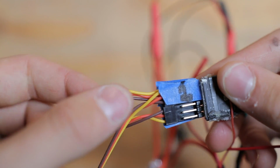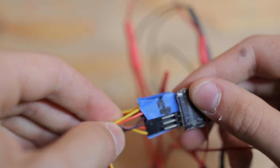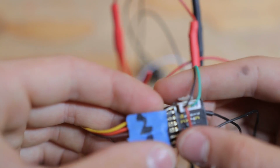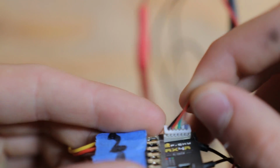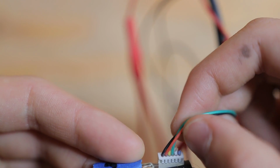Yep, there we go. As you can see, that one is the one that was labeled number 1 in the diagram, and as you can see, we also have the black wire going on the inside. That's very important. And the other thing is, as you can see right here, I didn't quite show you guys the other wires, so you can see there's the black wire and there's the red wire.